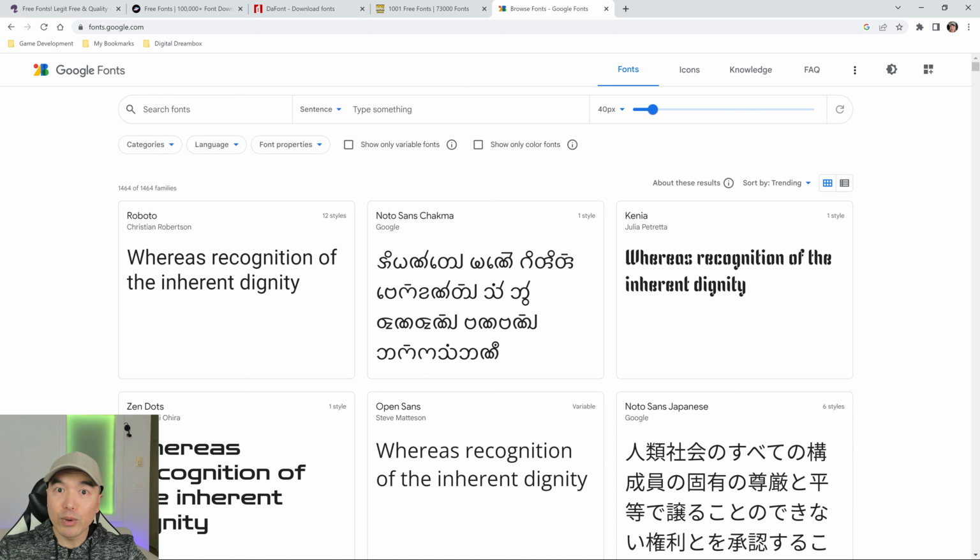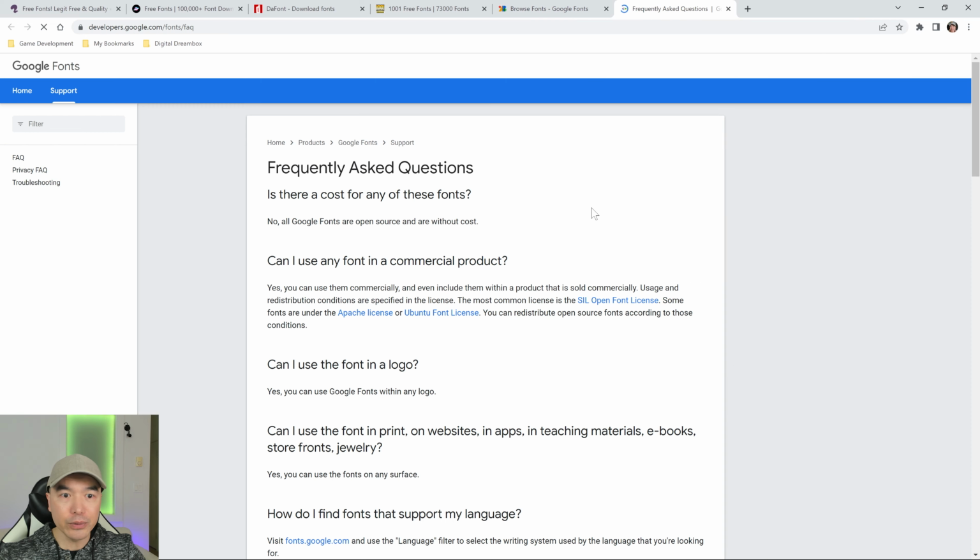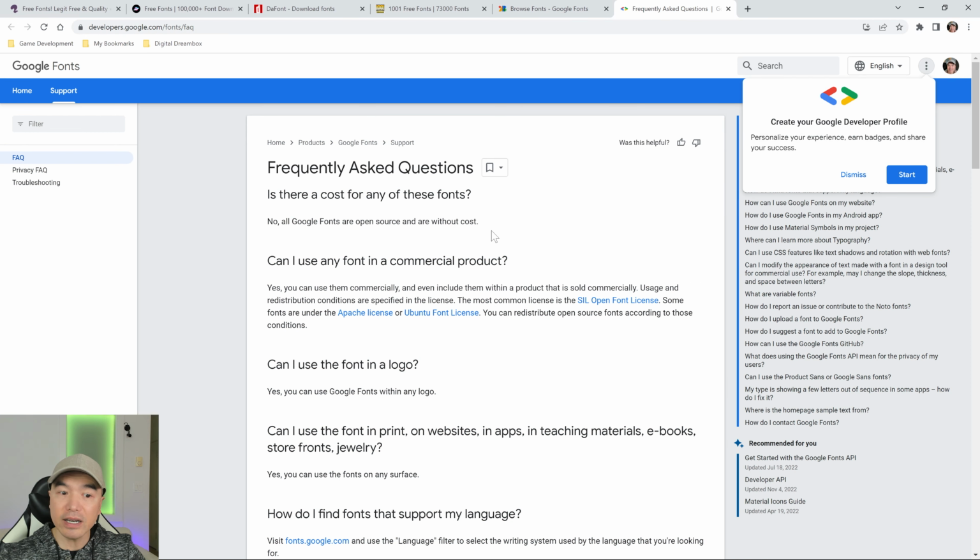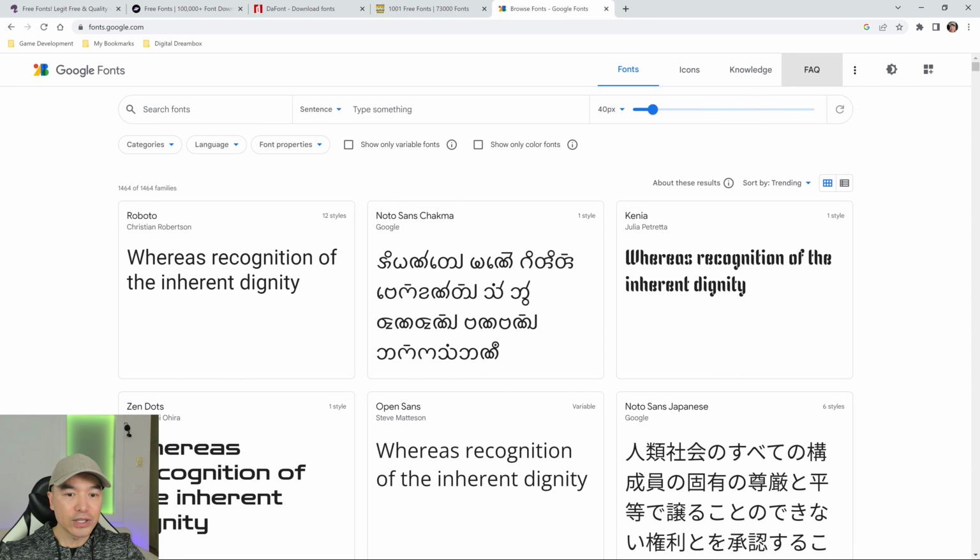All right, and the last website we have for you today is from Google. It's called Google Fonts. And so Google provides a pretty decent selection of fonts for you to use. And the nice thing about this website is that these fonts should work well across multiple devices, and they're all free for personal as well as commercial use. But with any font website, you just want to double check the FAQ to make sure. So over here we have an FAQ, and you can see that there's no cost associated, and it's free for commercial use. So that makes it nice and easy, you don't have to think about it. So definitely check out this one, there's a lot of great fonts here as well.